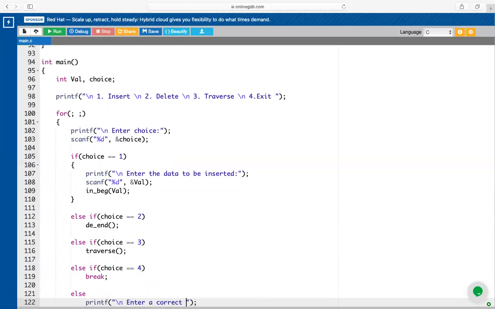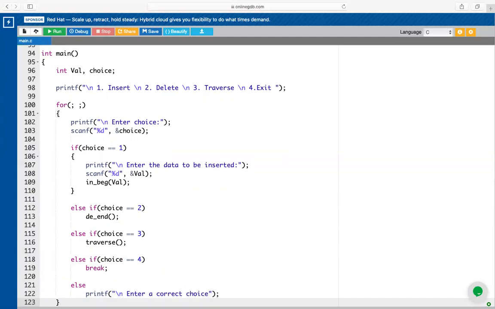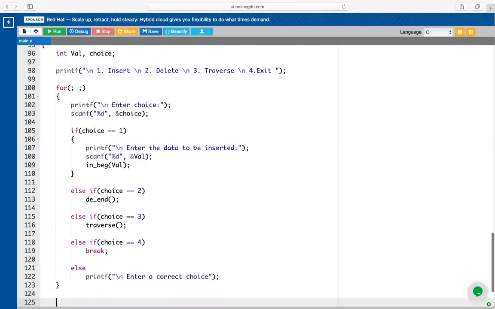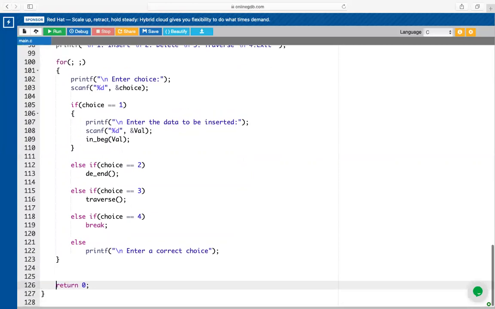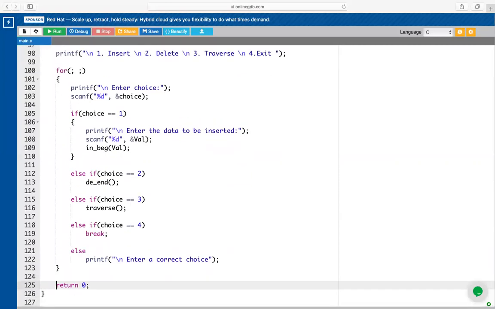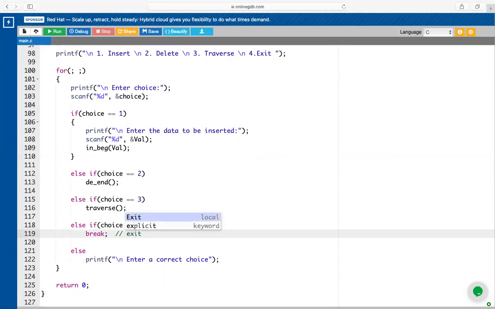That means I have put a wrong choice other than 1, 2, 3, and 4. Once this is over, I can end my program. There is nothing much to be written after this. This process will keep on continuing until we press 4. That's why I said we can either put break here, which will take the control out of the for loop, or we can use the exit function, exit 0. You can use any one of them.